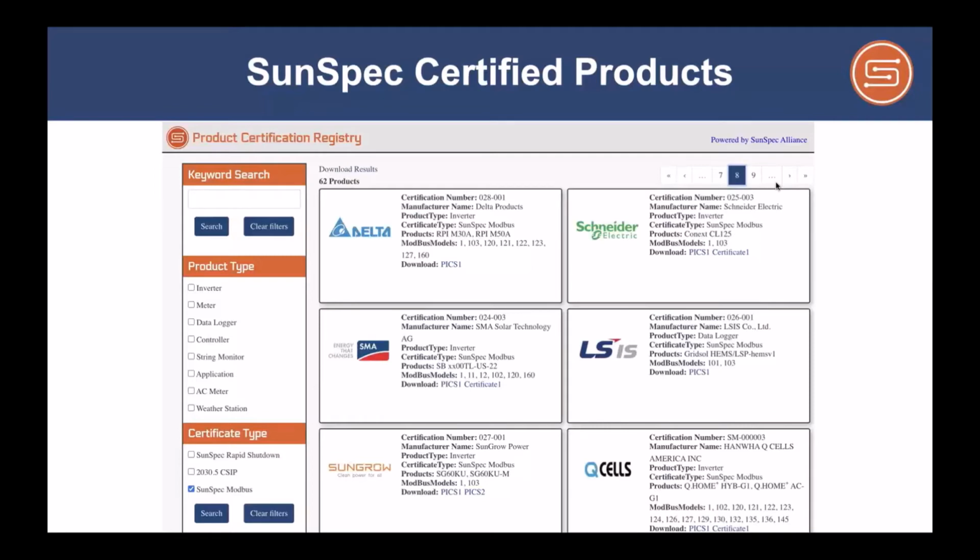This is as of, I want to say, maybe 1 or 2 months ago, and there have been other products certified since this time. But with the information provided on this website, you can quickly determine what makes and models of products have been covered and what SunSpec information models are used. You can also get details on their protocol information conformance statement. And this is ultimately the thing that a state level authority having jurisdiction would check to see if your product is eligible for installation in a given jurisdiction.